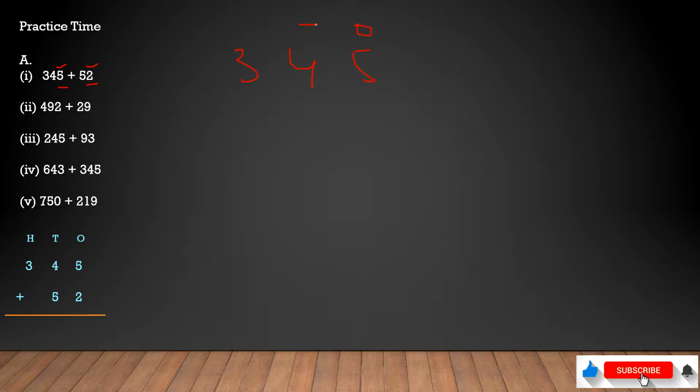So this is ones, tens and hundreds. So 5 is at ones place, this 4 is at tens place, 3 is at hundreds place. So these are the ones, tens and hundreds place digits. While we are making this problem as an addition problem, we have to write numbers in correct places. Then only it will give us the correct answers, right?